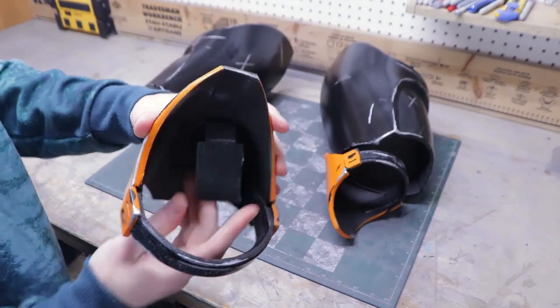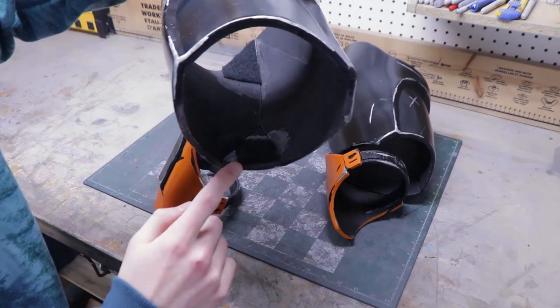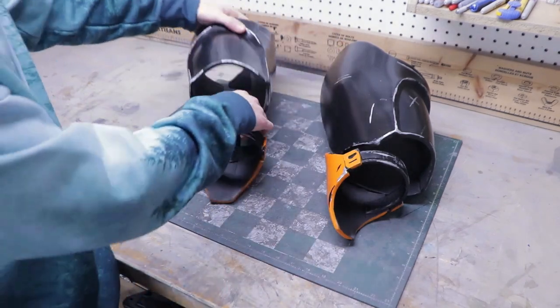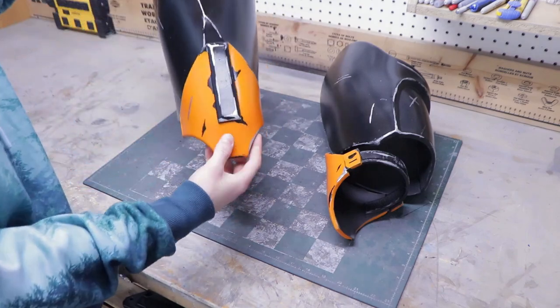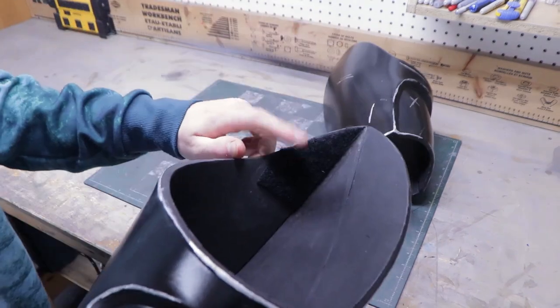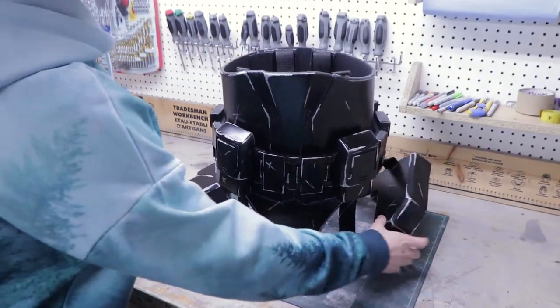And to make my armor easy to transport, I make the knees removable with Velcro. When you want to put the armor on, all you have to do is to line up the strips of Velcro and push them together. There's also a piece of Velcro on top of the thighs, and that's to keep them from slipping down from the cut piece. The belt assembly is the most complicated part to attach together.